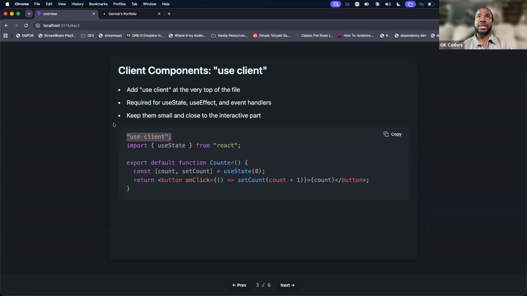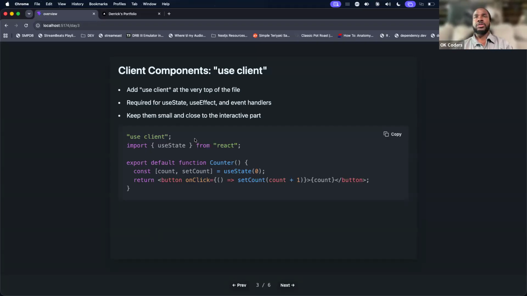The component itself, that way you're limiting what is being handled on the client side, right? With Next, you want to keep as much as you can on the server, because that's where it does all its magic for the most part, with server components and all that good stuff.